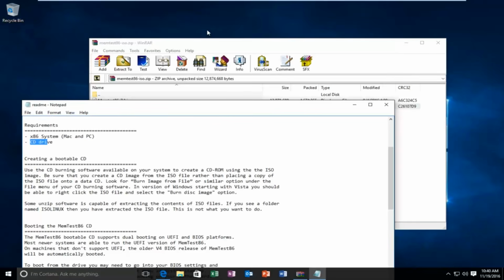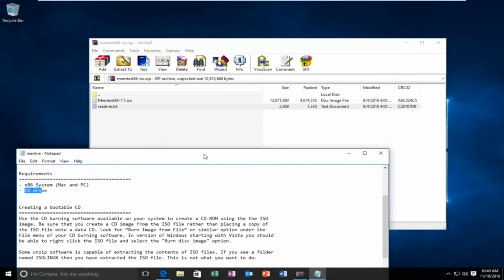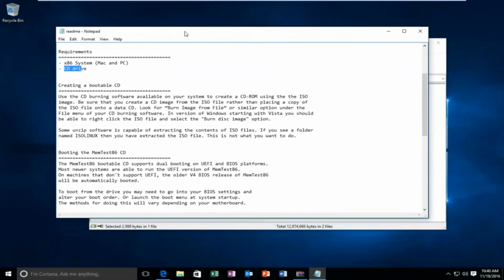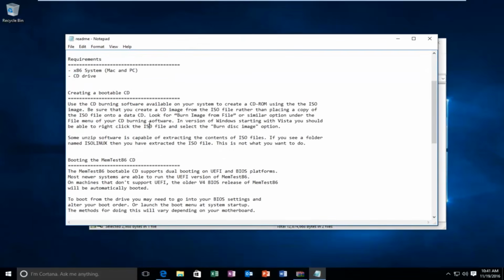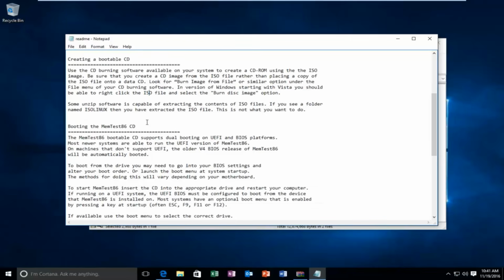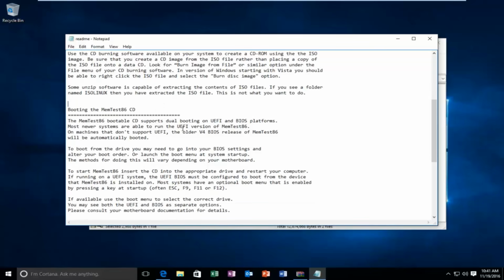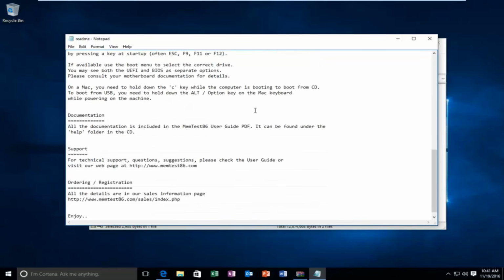For the purpose of my tutorial, I can actually boot the virtual machine directly from this ISO file, so I'm not going to show that. You're going to have to burn it to a DVD or CD on your own, because that's a different video altogether. But you can see that it supports dual booting on UEFI and BIOS platforms as well.